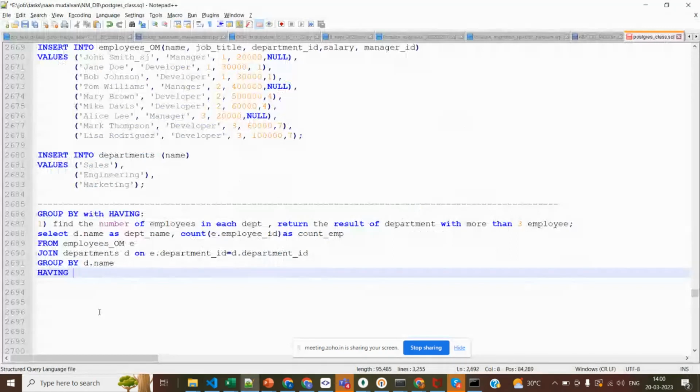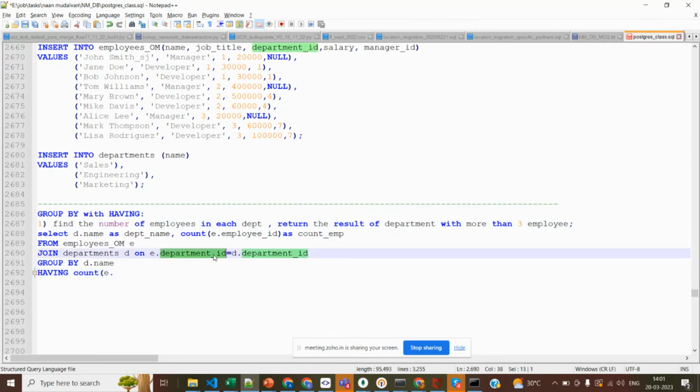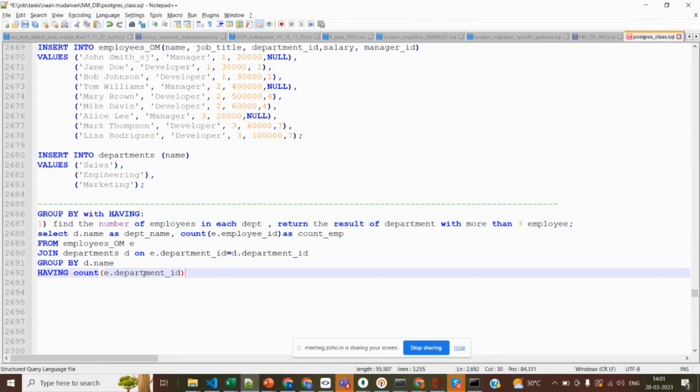Now what I'm going to do is use having. What is my question? Return the result of departments that have more than three employees. I'm going to use the aggregate function count, having count of E dot employee ID greater than 3.